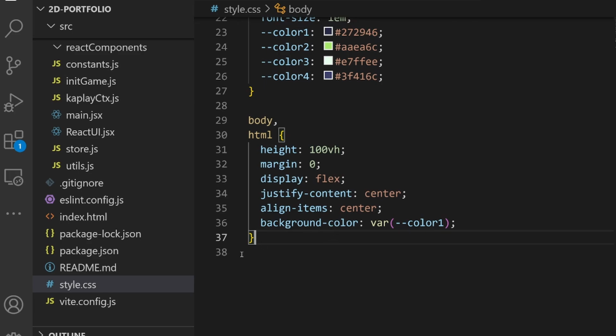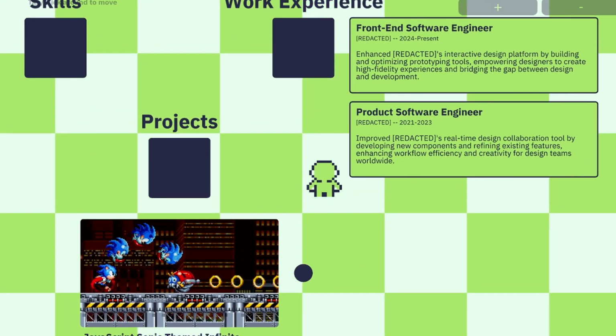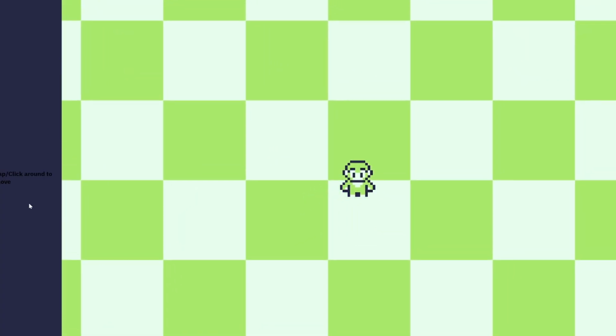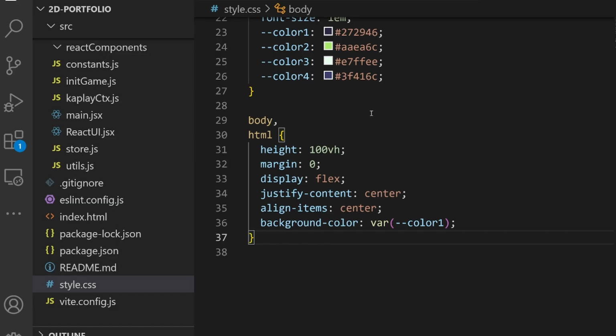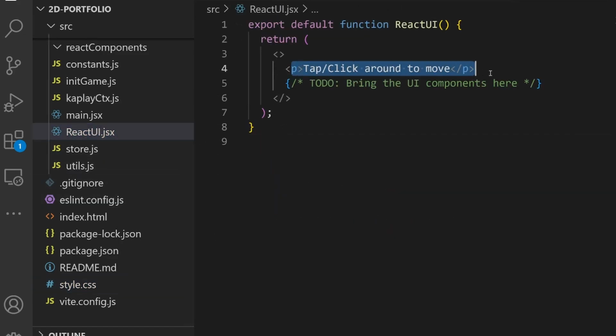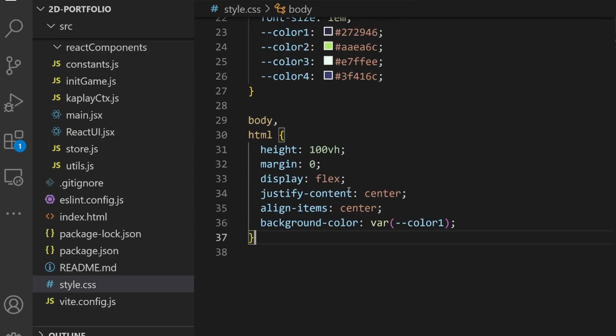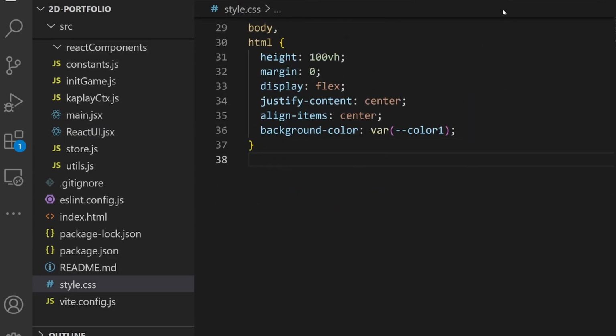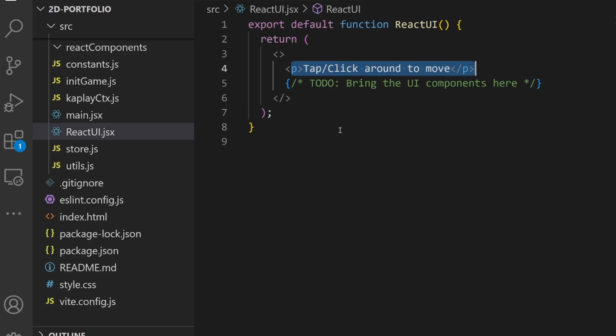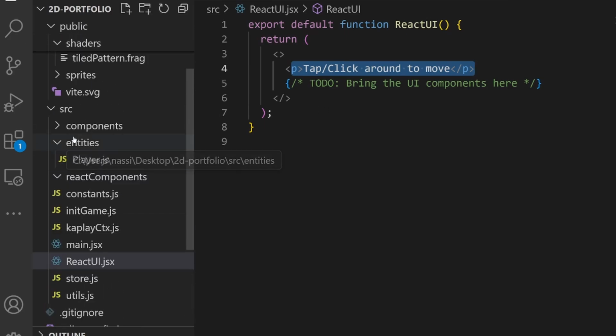So if I save this and look at the result, I'm curious if there's going to be any difference. You can see it's on the left side, which is not what we want. So you know what? Here in our React UI, for now we have this. I recommend that we just add the rest of the CSS as we work on our UI components, and that would be more intuitive and easier to follow along. So that's the next step, to actually start working on our various React components.